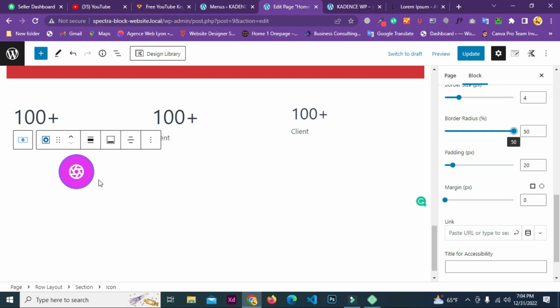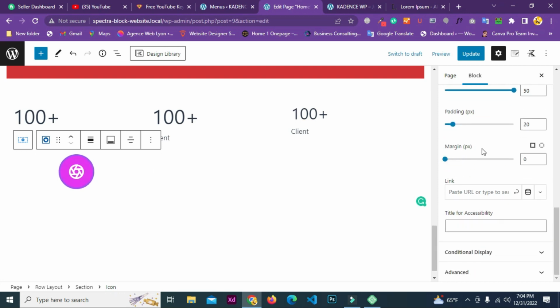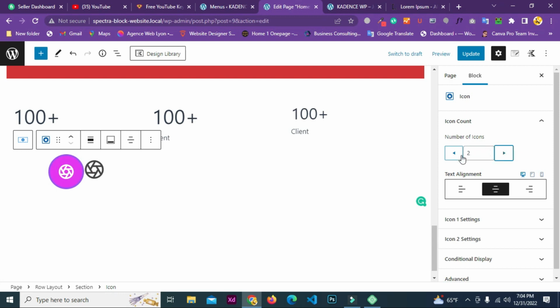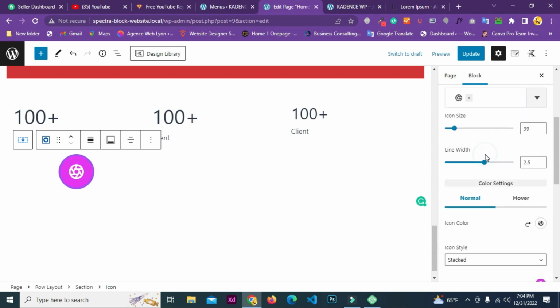Border padding is the space beside the icon. If you want to add some margin, top and bottom, or you can use the same style. You can update.